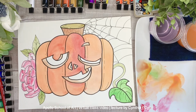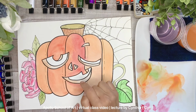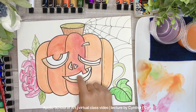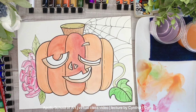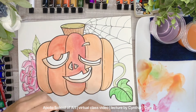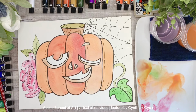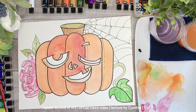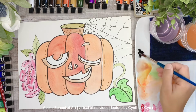Alright, so remember I mentioned if you don't have a candle inside the jack-o'-lantern or your lanterns, then you have to color the inside with the black color. Also, the black color has to be the last color, right? So I finished all of my coloring. So now I can start to color with my black because I don't need to color the other colors anyway. Okay, so the black color will be my last color.